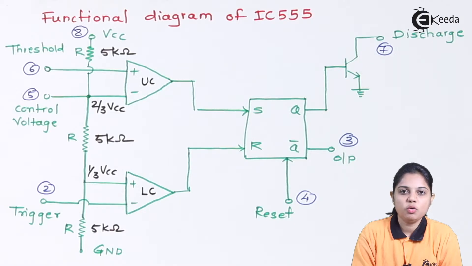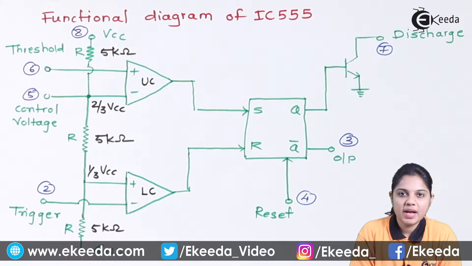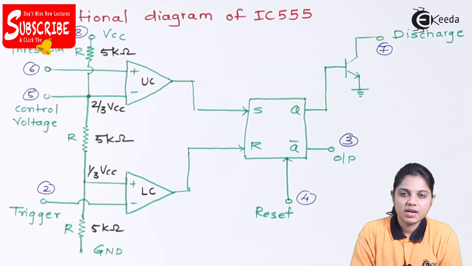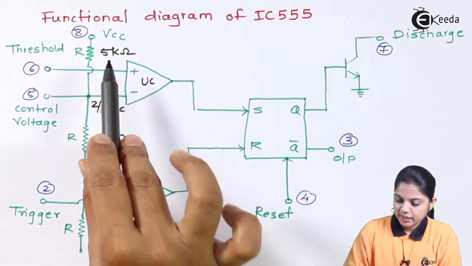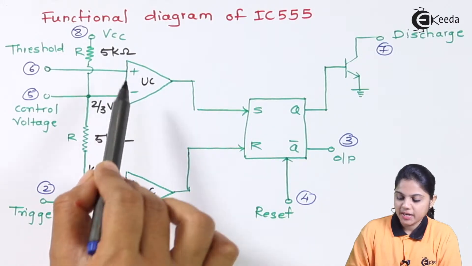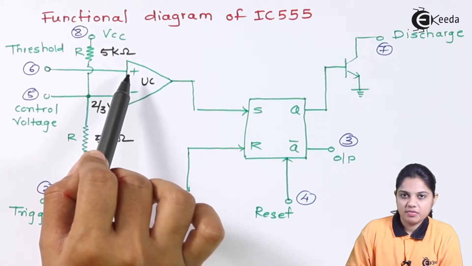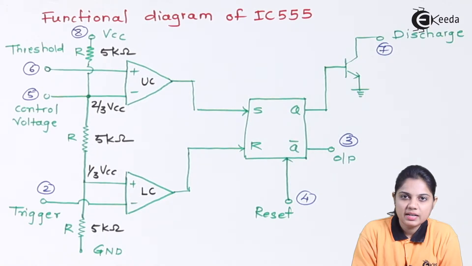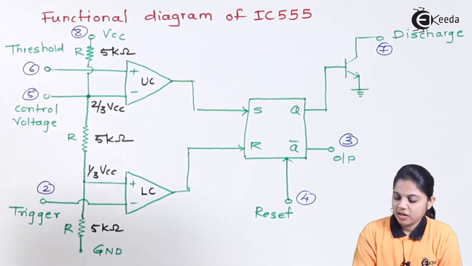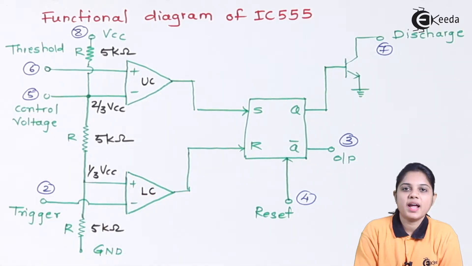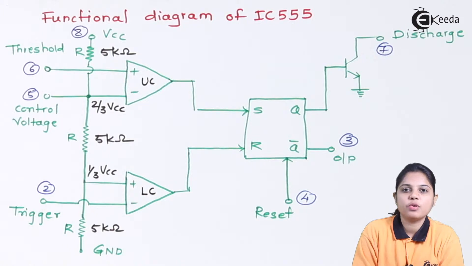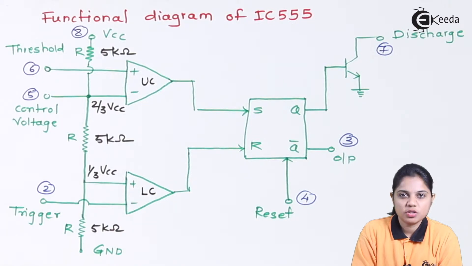There is a difference between open loop and closed loop. Closed loop is when there is a feedback path from output to input, and open loop is when there is no feedback provided. Here you can clearly see that the output is not connected to the input terminal — neither the inverting nor the non-inverting terminal. So it is an open loop configuration, and when an op-amp is in open loop it can be used as a comparator. So here these op-amps are used as comparators — they compare the input voltage and produce an output accordingly.